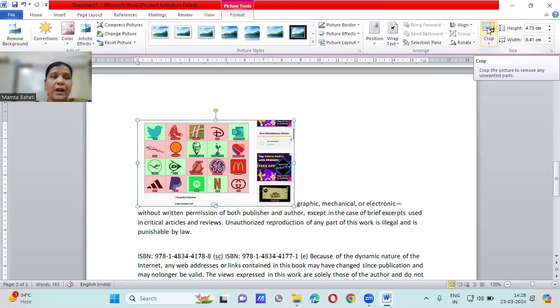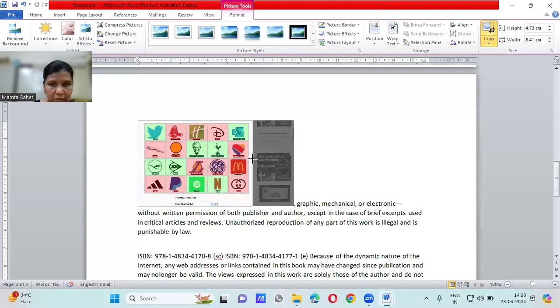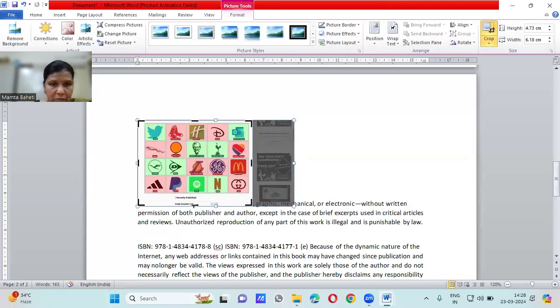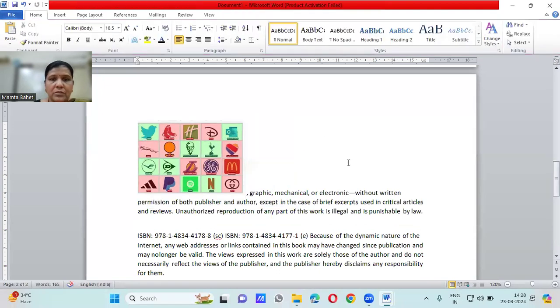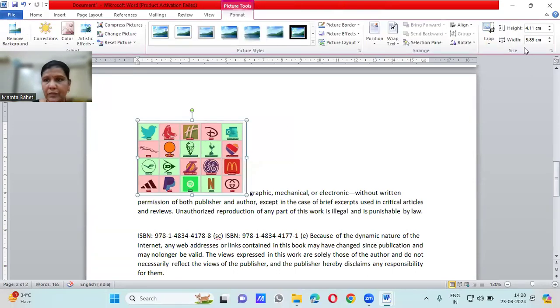So you have two choices. One, select it manually, or from here, I'll do the first thing. See here, I'm just reducing it. It is just for demonstration. So now you can see that the image with the excess that was not needed for me, I have removed it. So this is one of the ways.